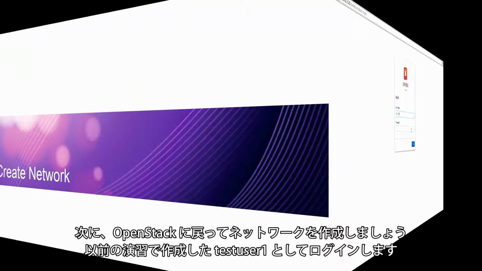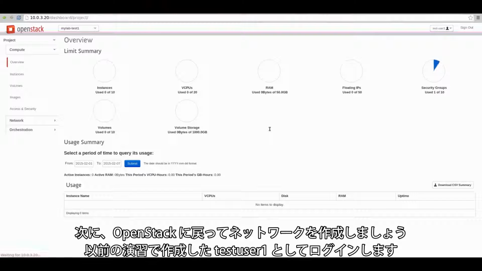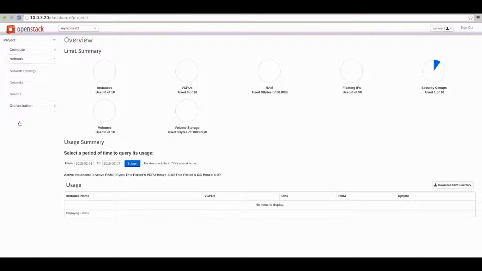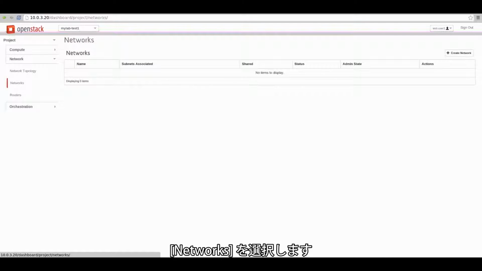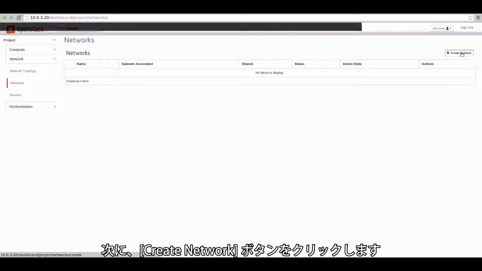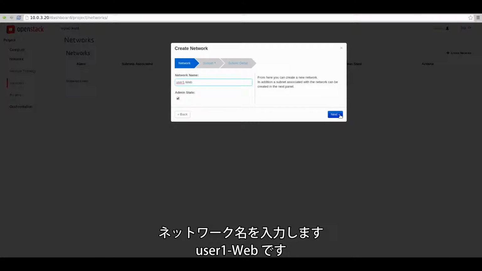Next, we will create a network by again going back to OpenStack. We will log in as the test user 1 that was created in a previous exercise. We will change the navigation to the network. Select Networks. Next, we click on the Create Network button. We enter the network name, user1-web.